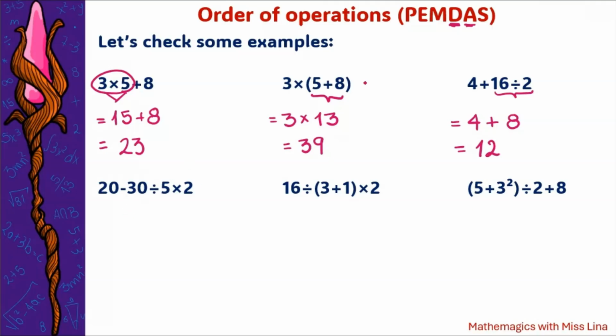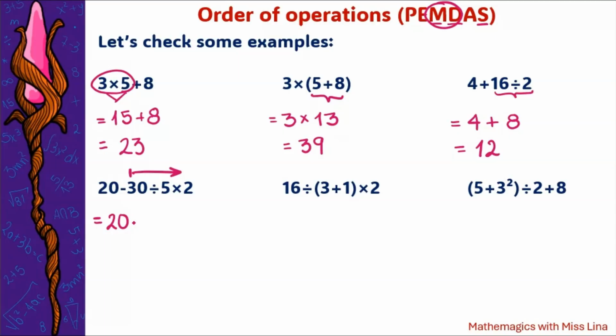Next operation. I have subtraction, multiplication, and division. Remember, multiplication and division go together. They don't have a priority. So, to be on the safe side, always start from left to right. It's a very common mistake, guys: you know that the division goes first, then you change the order and you write it first. No, you perform it first, but the 20 is the first number that you are going to write. It's just that you are not going to use it yet.